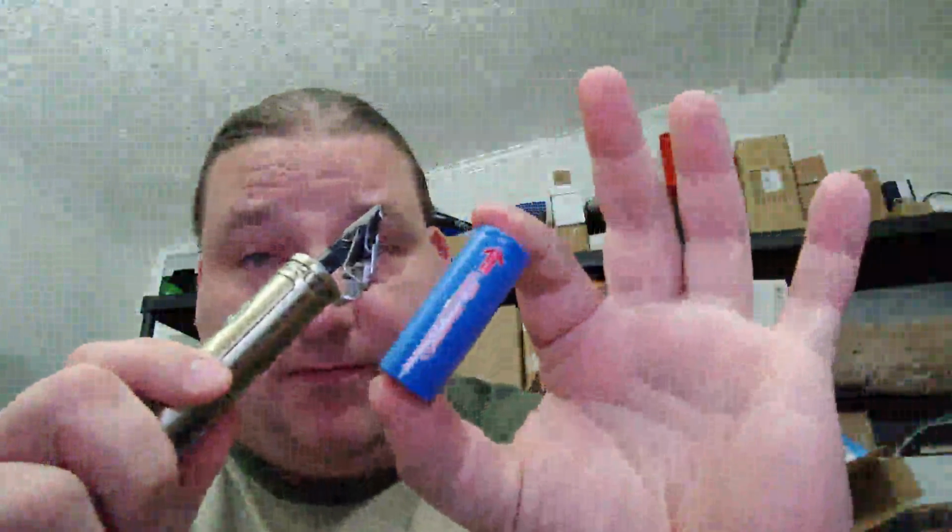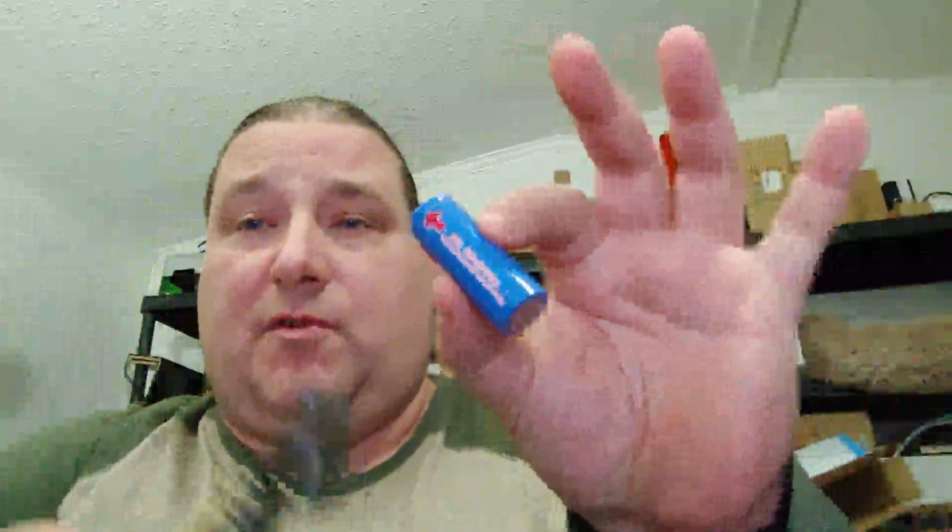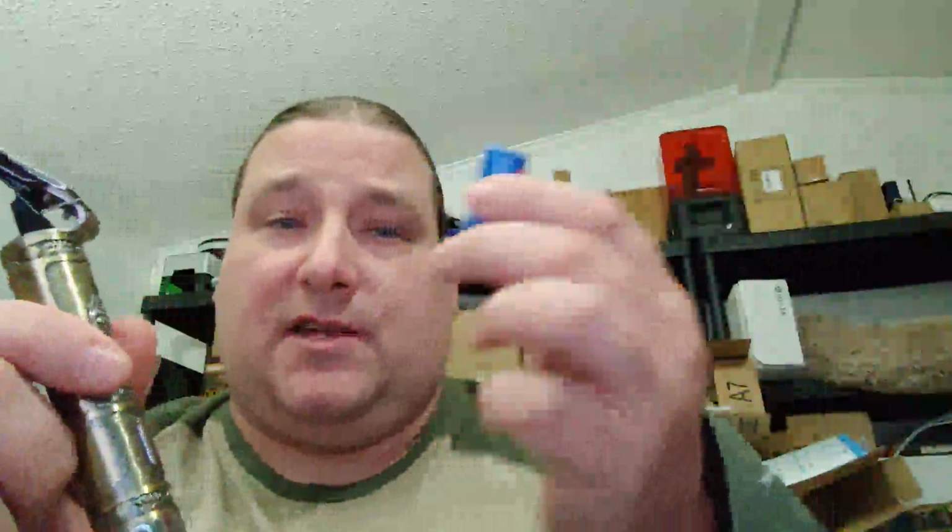And I was surprised. I wasn't expecting this. It came with 2 cells. They don't really even need to do that, but that will extend the lifespan. Because they'll run like two plus hours on the cell that's in here. Pretty long run time. Pretty quiet razor too. But it's real nice that they include 2. One was inside the razor and one was outside the razor.